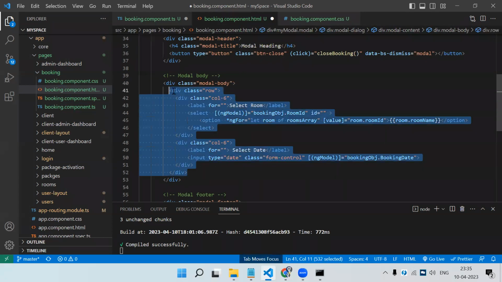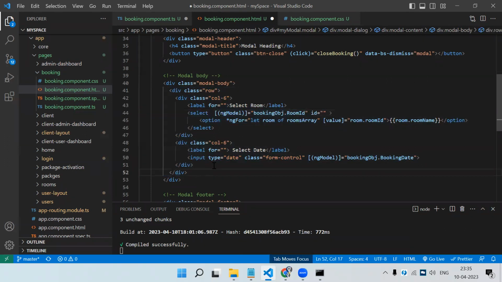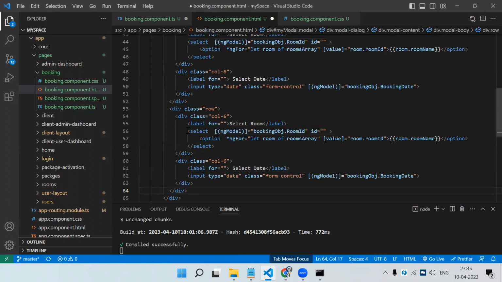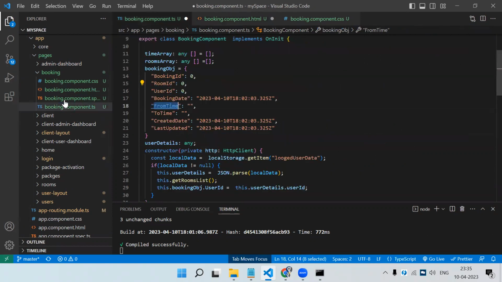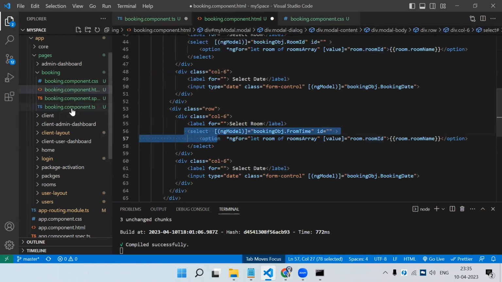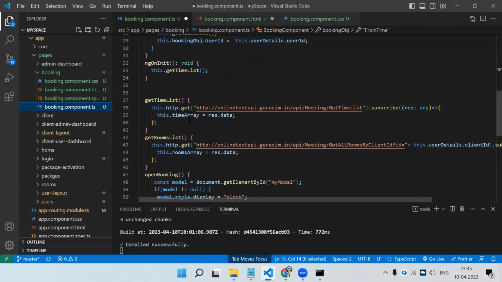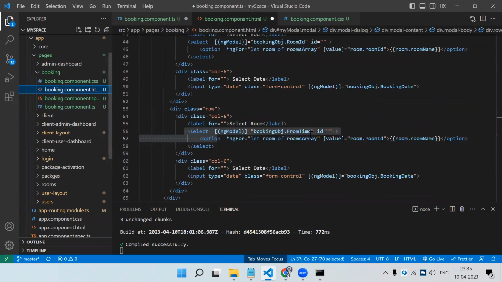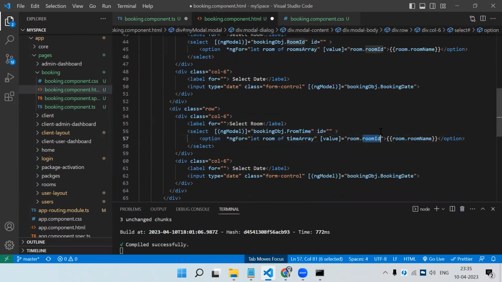After that, we need the drop down to select the time, like from time and to time. So here it will be from time, same the time array we have. So let's copy, let's paste it over here. This is time ID, and here we have to show time.